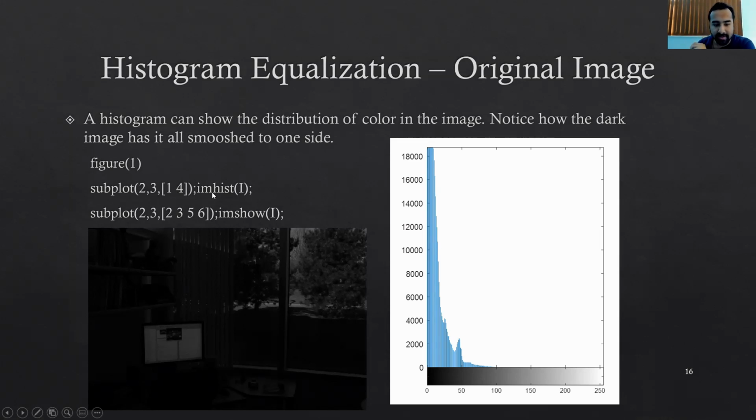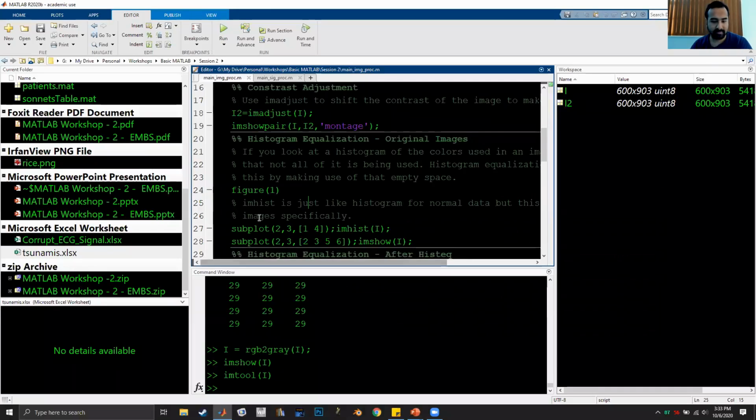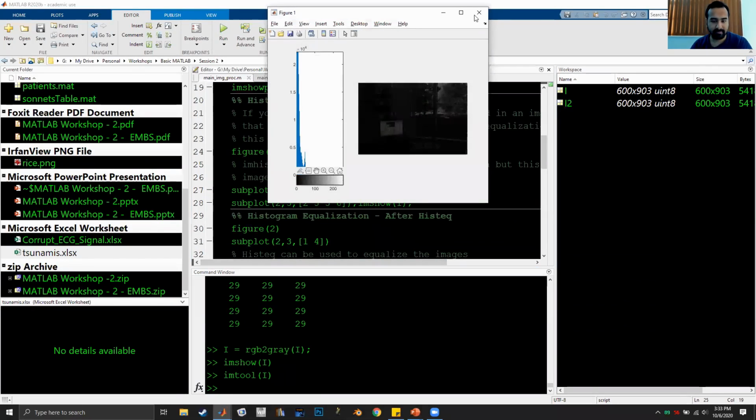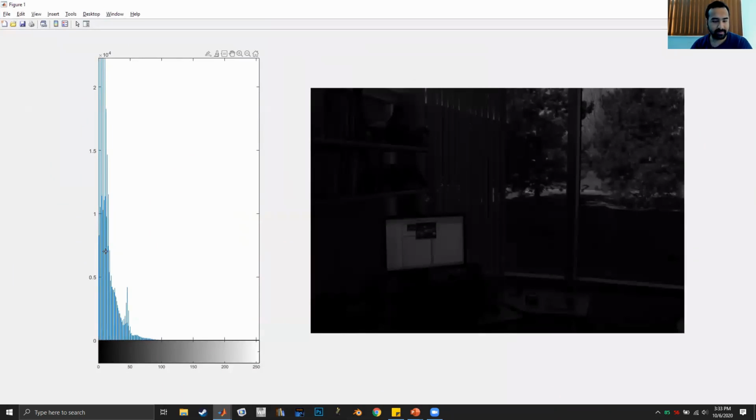So if you did IMHist on this image, you'll find that most of the values in this image are dark, with very few, if any, light values given by this distribution. And you can see them here. The majority seem to be less than 100, with even more being in the low 0 to maybe 25 range.